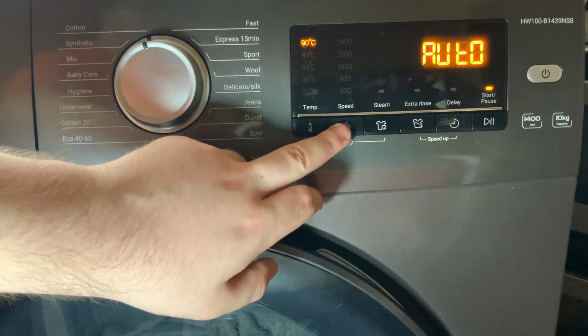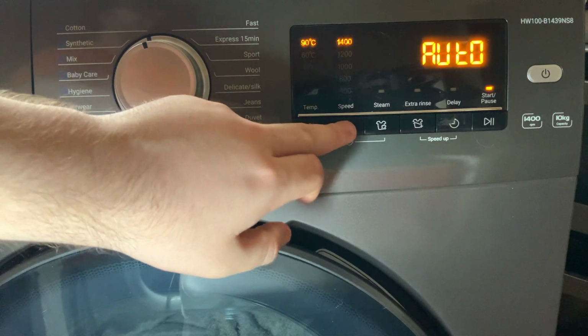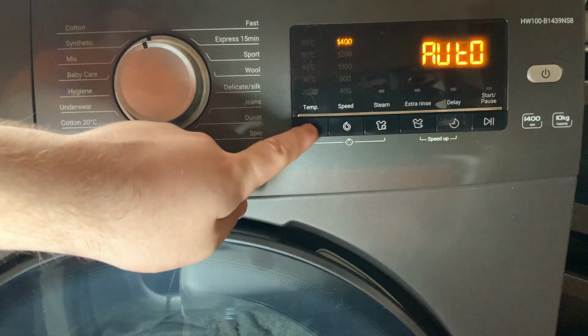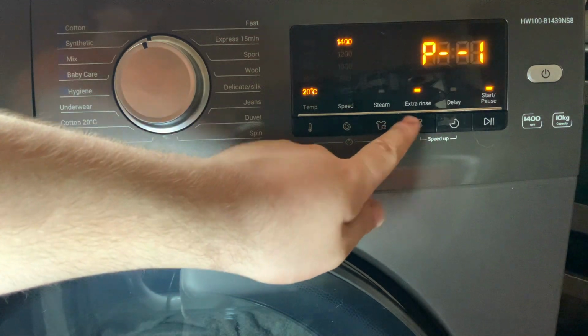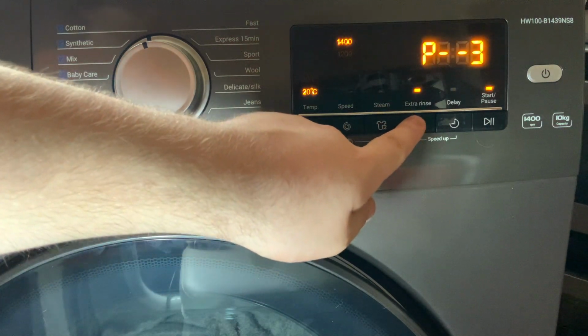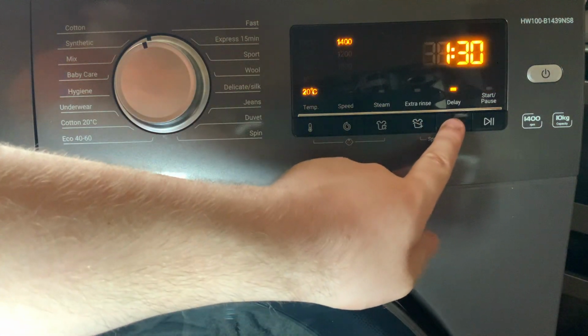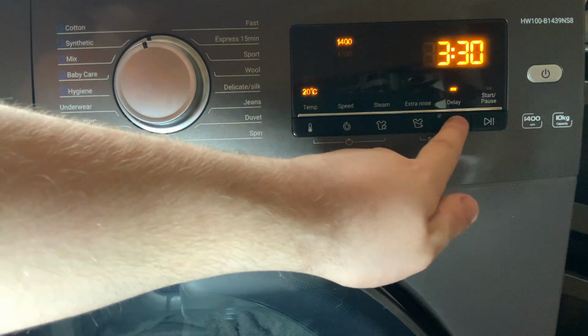And spin you can have 0, 400, 800, 1000, 1200 and 1400. I also forgot to mention you can have cold as well. Steam I've gone through. You can have up to 3 extra rinses, and you can delay the program for a minimum of 1 hour and a half, up in half-hour increments.